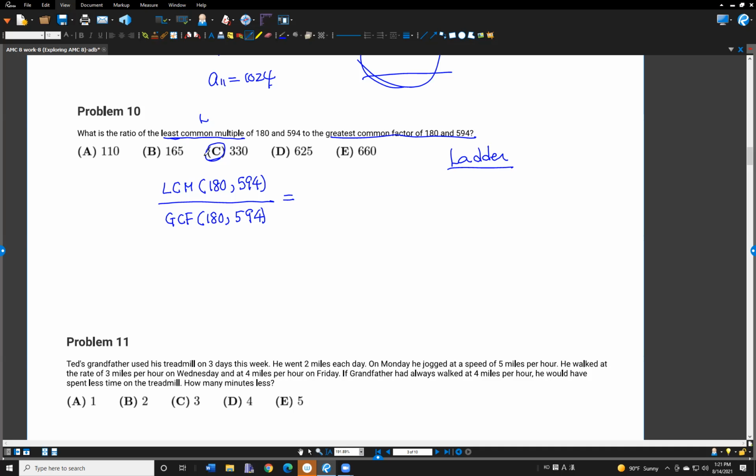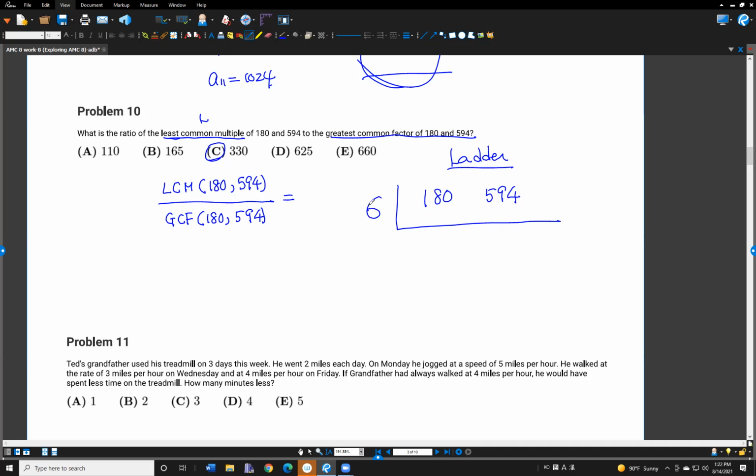Okay, to find the least common multiple or greatest common factor, maybe sometimes we use what? Prime factorizations. But the best way, I think, is the ladder method. Use this one, okay? Write down this 180 and 594. Just divide by some number, make it upside down, that is division, right? Maybe the best one is you can start from 2, or what about the 6? 6 is okay too, right?